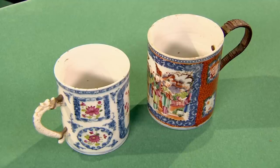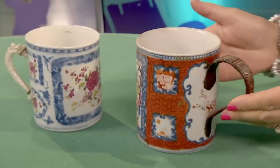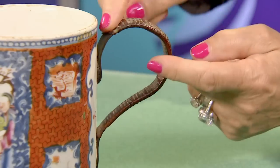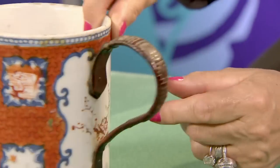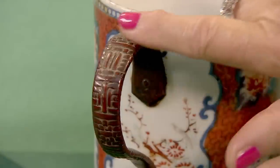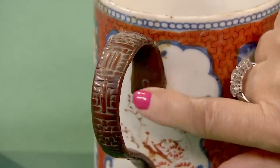Over to Brenda's table - is it time for the Ugly Mugs Ball? These have been through the water a little bit, haven't they? But not your doing, because the way these have been repaired are very old repairs. These are Chinese, dated probably about 1780. And this one has had a total replacement handle - it would have been a china handle, but it's metal with some very good woven cane work on it, riveted all the way through. It's got a few nibbles out of it.